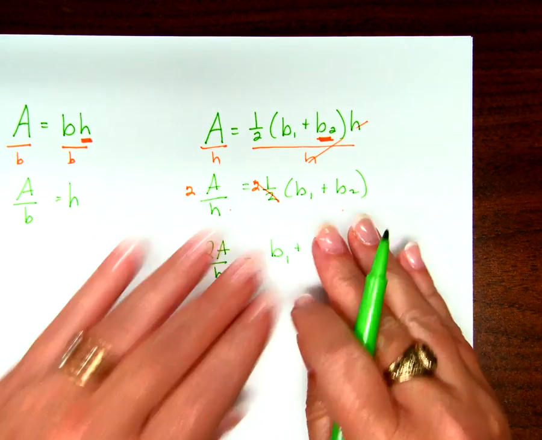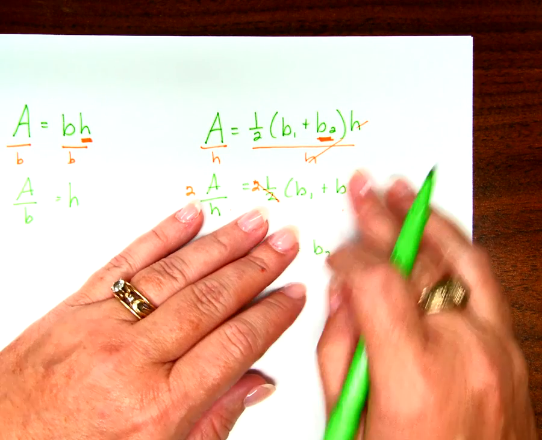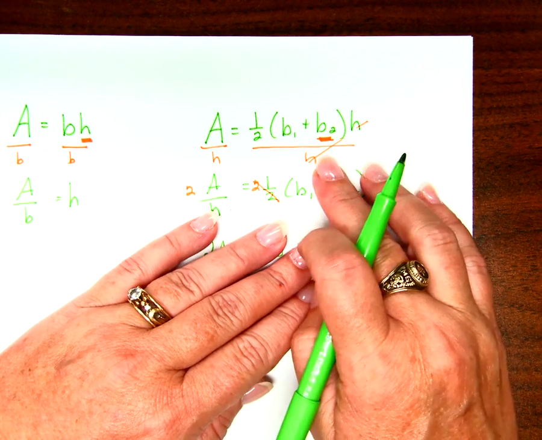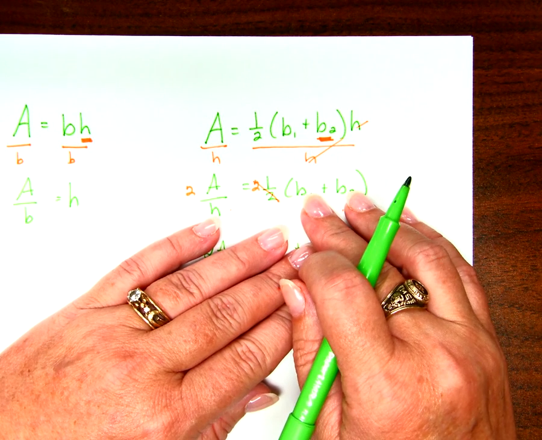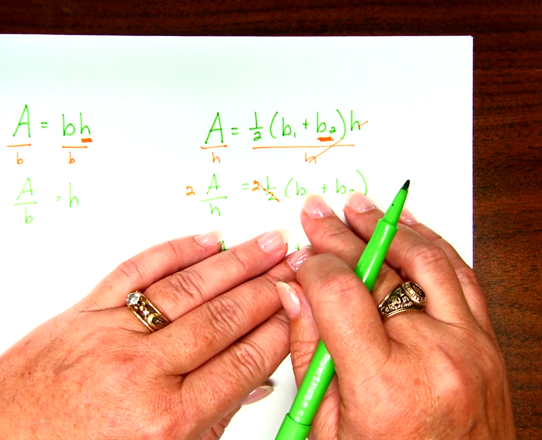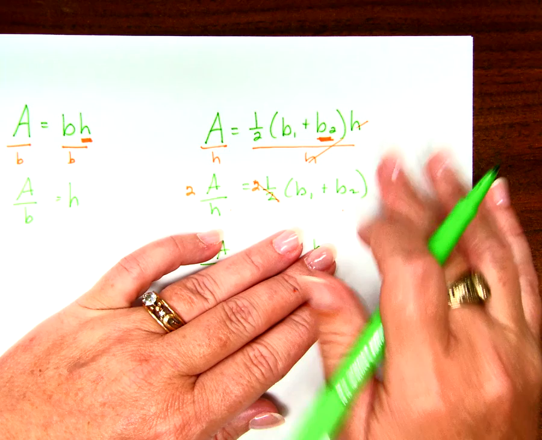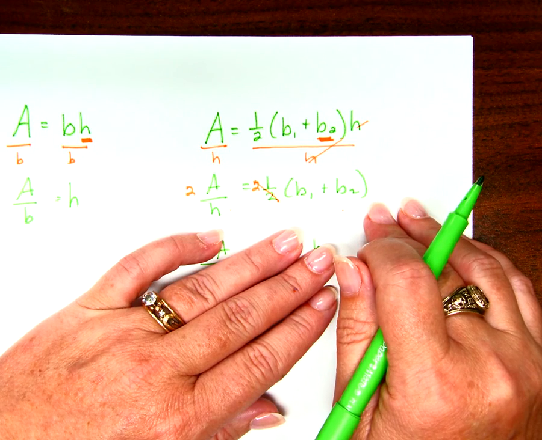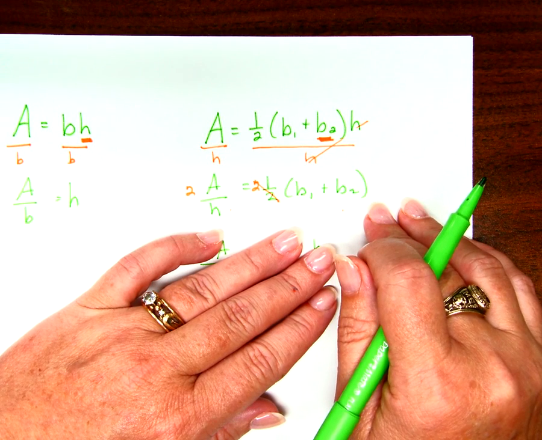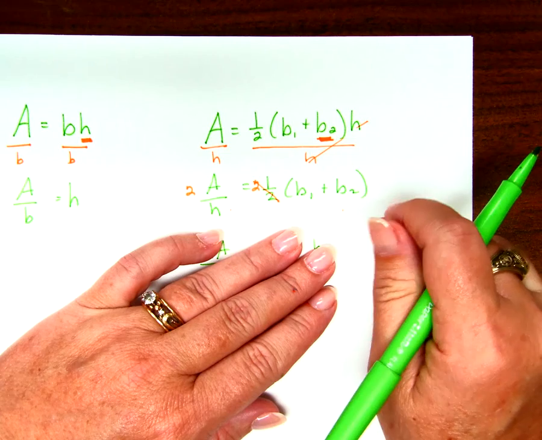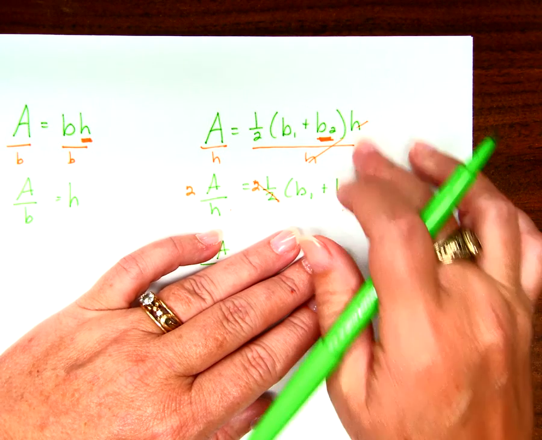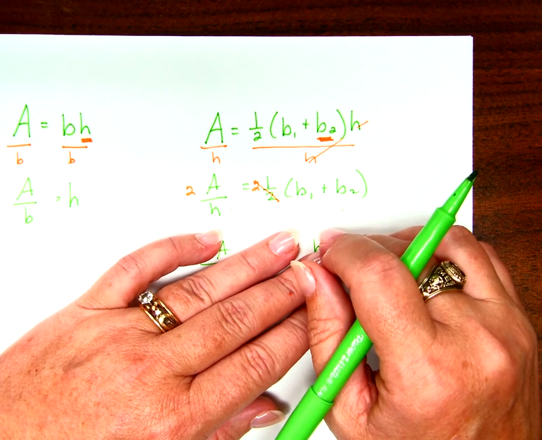Now before we go on, let me ask you a question right here. We did 2 steps where we divided by H and multiplied by 2. Could I have multiplied by 2 over H from the very beginning? Could I have done that in one step? Wouldn't that have canceled out the H's and canceled out the 2's? Okay, that's fine. We did it in two separate steps, which is also fine.